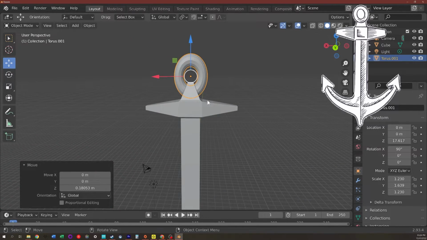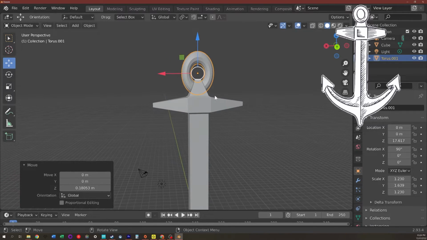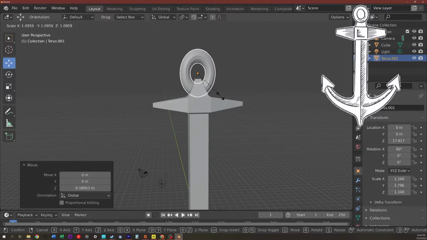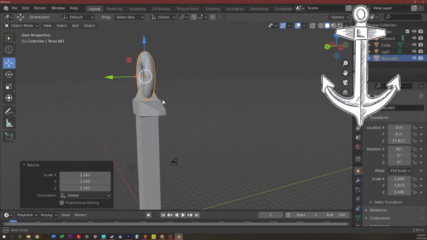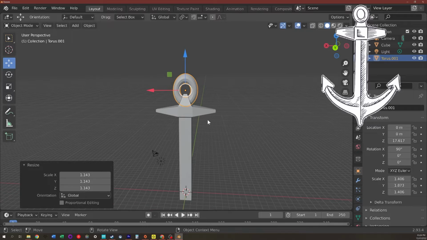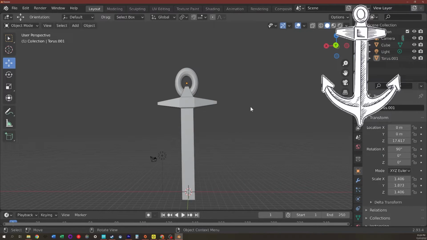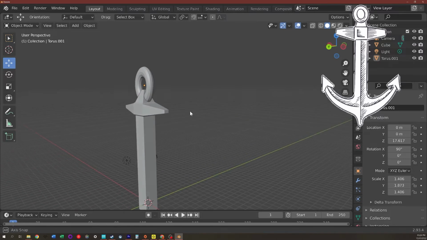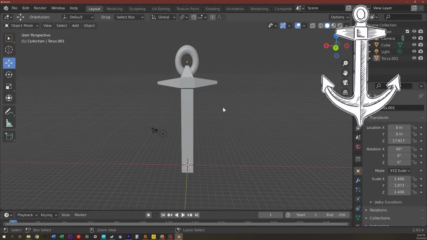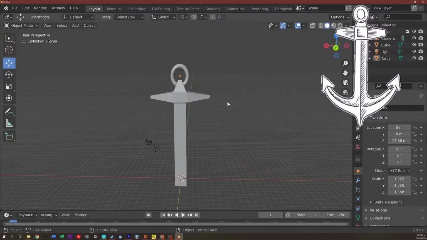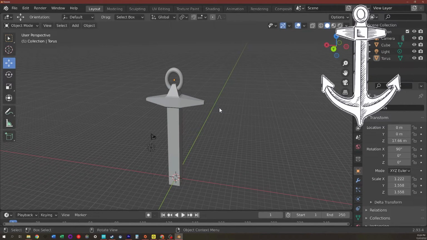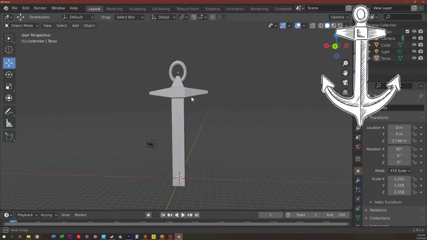Okay, that looks pretty good. I'm still not quite 100%, but for the purposes of this assignment, I'm going to call that good. Okay, so there's my torus at the top. It looks a little bit heavy, but you know what? That's fine. I think I liked my other torus better, so I'm going to hit Control Z. Alright, so I've got my torus, and it looks the way that I want it to look.